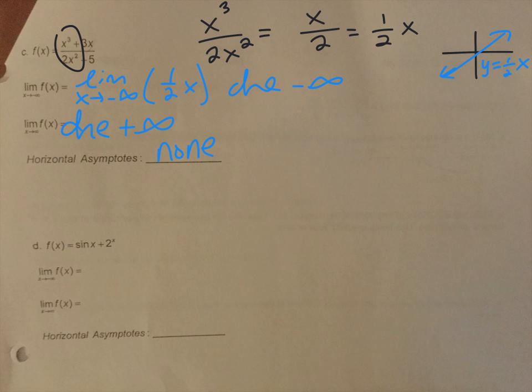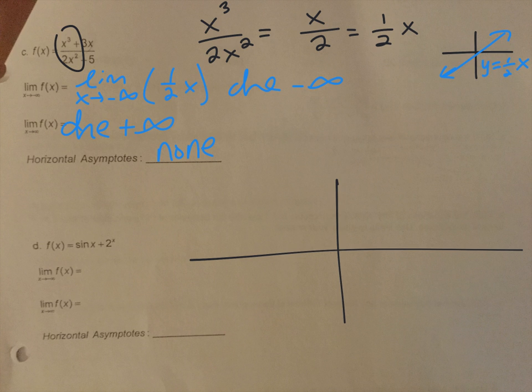Okay, now this example D is a little bit more complicated. We have two interesting pieces here. We have a sine of x and we have an exponential function, and we know the basic shapes of those things. We're basically going to use the basic shapes to analyze the end behavior of this function. So let me draw a nice graph. And this is a rough sketch. This is not exact. We want to try to do this without technology.